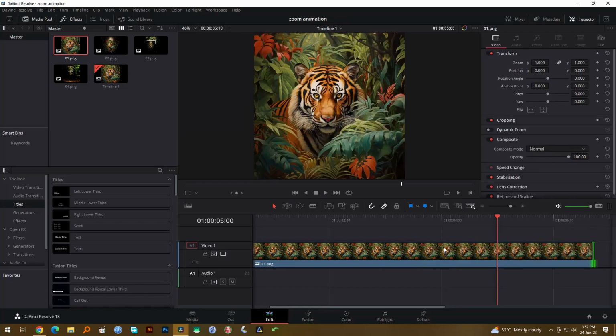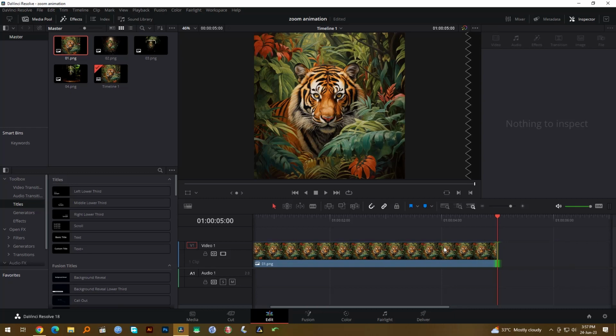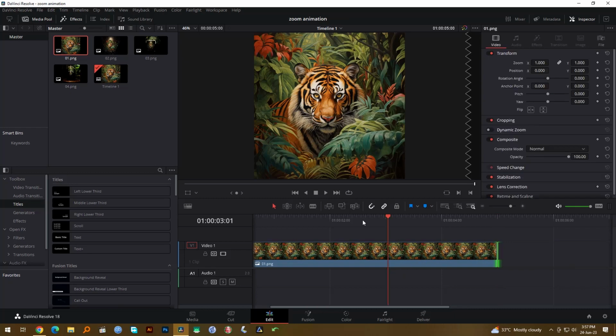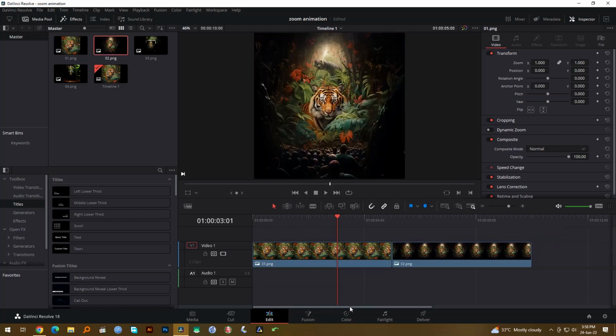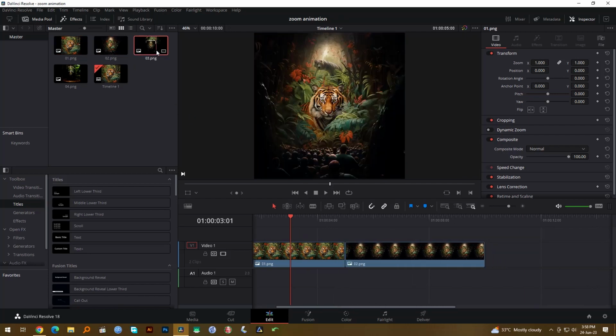So for me, I think the 5 second is okay, just fine. I'll just use the 5 second. If you do change the duration, you have to make sure that all of the images that you bring in the timeline are of the same length. Now because the default is 5 seconds, if I keep bringing the images one by one, they will all be of the same length. They will all be 5 seconds each. They will all stay in the screen for 5 seconds.